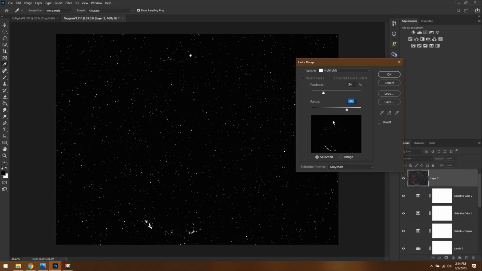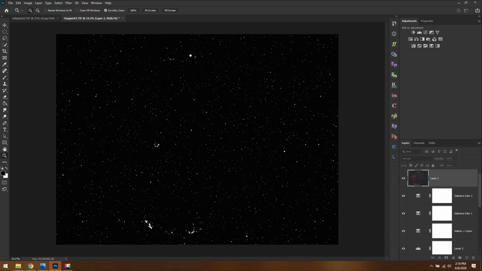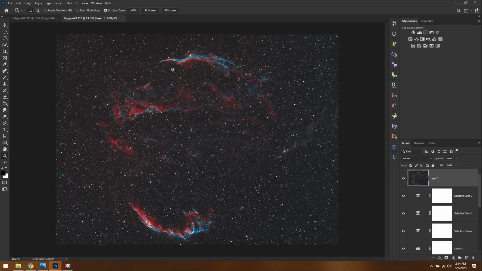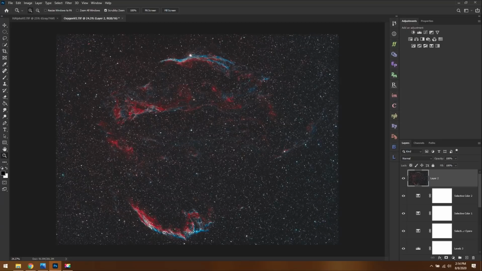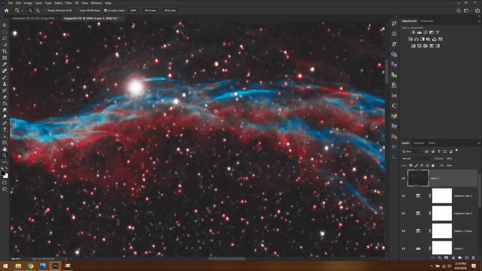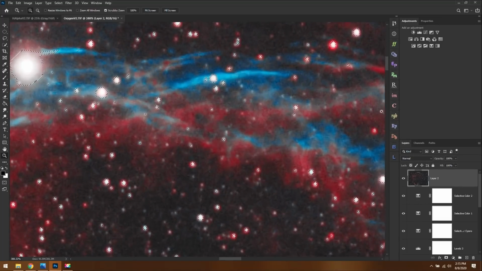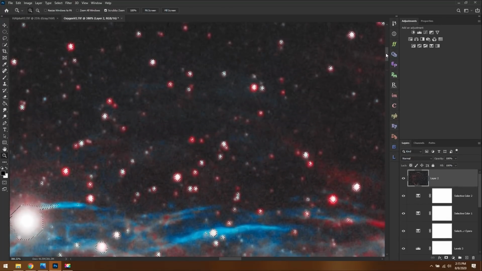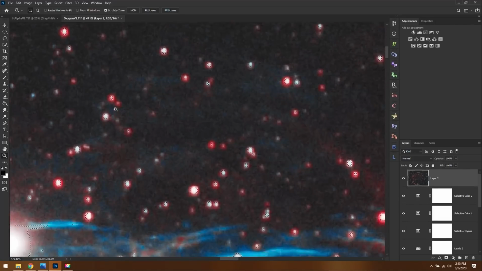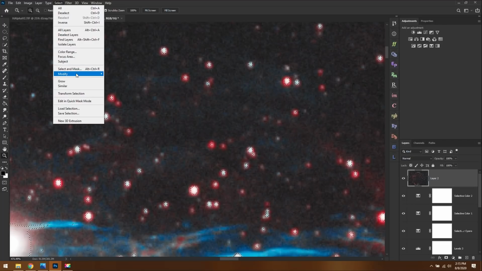If you got it looking pretty good, we'll hit OK. And now the screen's going to freak out because you've got marching ants everywhere, which means all the stars are selected. So I'd recommend you zoom in over the nebula, either one in this case. I'll probably go over here. And if you look closely, you're going to see that there's a little bounding box around all, or at least some of the stars. We need to expand this so it actually encompasses the entire star. To do that, we'll go back up to Select, Modify, and choose Expand.